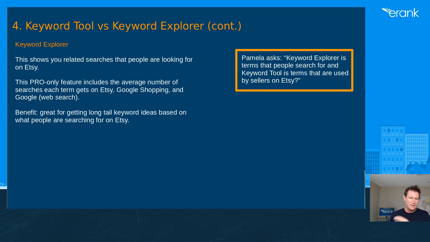The tags are typically up to 20 characters, and in some respects they're best guesses from sellers, whereas we've got insight into what people are searching for in this. So you've got two different angles that we're approaching. One's from the buyer's perspective, the other one's from the seller's perspective. I like to use them in conjunction, and I hope that helps you understand the differences between them.